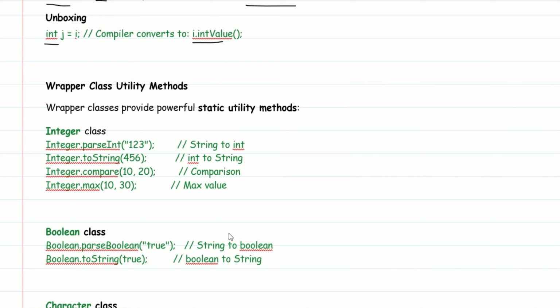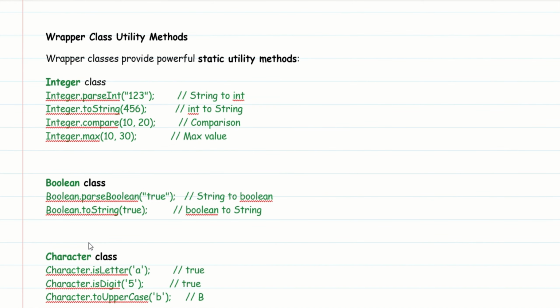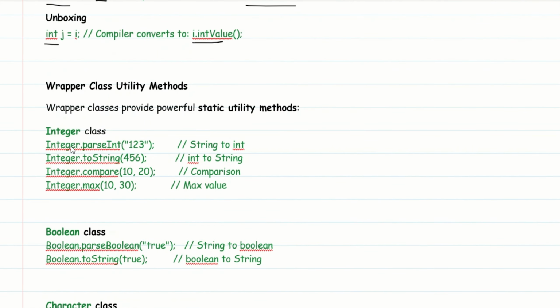Here you can see I'm passing the string "123", and you are converting it to an integer. The same can be done from integer to string. These two methods, parse and toString, work for everything like Boolean.toString, Character, Integer, Float, or Double, and you can convert it to a string using the toString method.